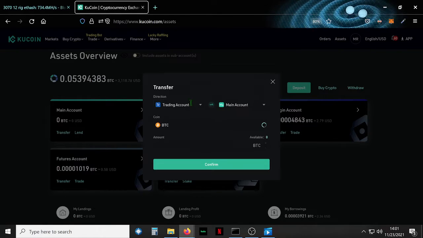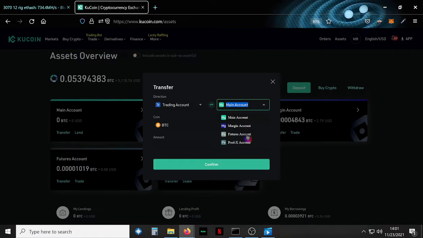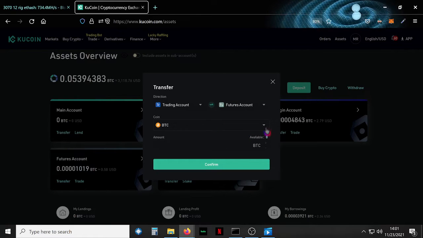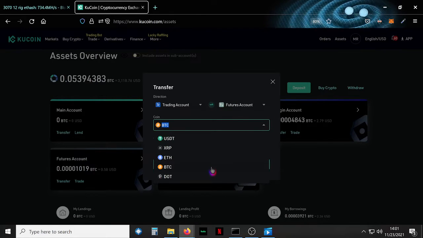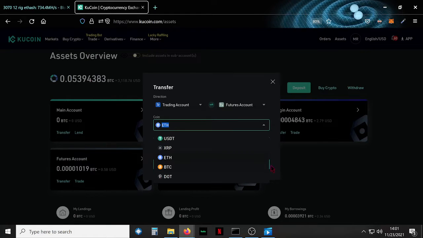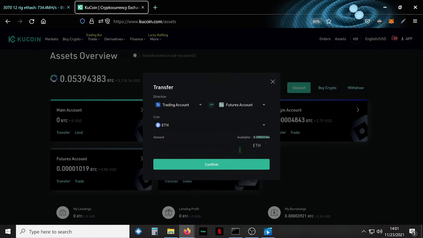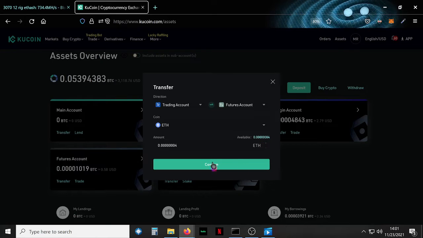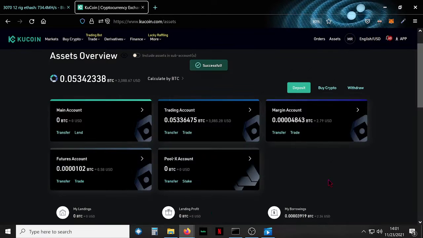So you click on trading account, and then you want to send that to your futures account. Then you click on whatever coin you have available that can be sent to your futures account. As of right now, I'm not sure if I have any, but if I were to trade some into my futures account, I'd prefer to trade USDT. And then you go into your futures account here.